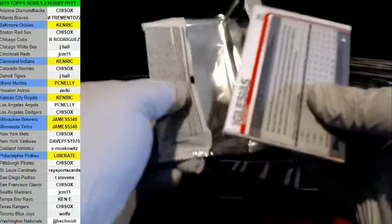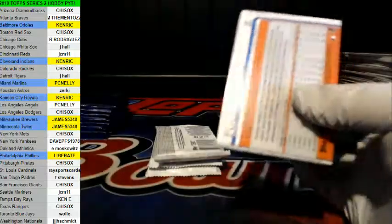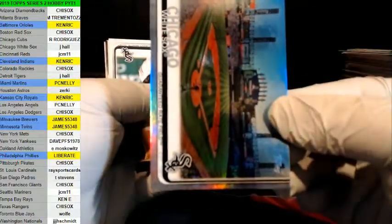It's like a basketball player hitting his first 2 threes in a game. He's going to shoot threes the rest of the game. So if you get a guy that's new to breaking and he gets into a filler and hits a team and then gets a good hit, he's going to do fillers for the next 3 months. And you gotta have a 4-leaf clover and a horseshoe up your butt to have that pay off. I mean, you got to be one of the luckiest guys in the world. Everyone's got a system. They'll try to drop in the same place. All that stuff. Mike Trout for the Angels, non-numbered, and White Sox hollow.